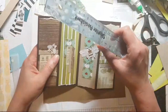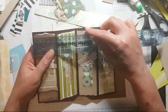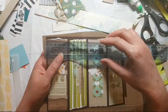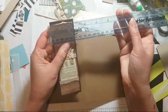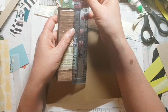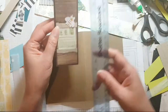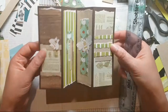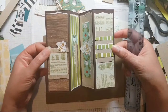I find that the mono erasers, if the ink hasn't soaked in too much, you can just about get rid of a little spot of ink. So in UK sizing, this is 5 centimetres, but in inches, it's 2 inches wide, and then 5 3/4 inches tall, or 14.5 centimetres. So you just cut and score it like that.